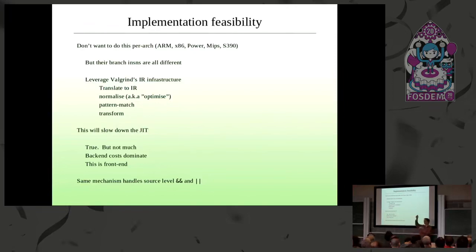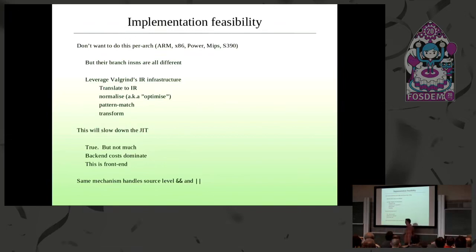But when you've done that, then we will pass that through the IR optimizer here, which is also something we've done before, which basically normalizes or greatly reduces the amount of difference in representation that there can be. And then we'll do the traditional compiler idiom of pattern matching to see if we have an idiom that we want to transform, and then do the transformation. So it does that when it comes to the end of a basic block. It simplifies it, figures out what the 2 branch targets are, and then starts analyzing both targets. So you go 2 levels down the tree to see if you can find one of these AND style idioms.